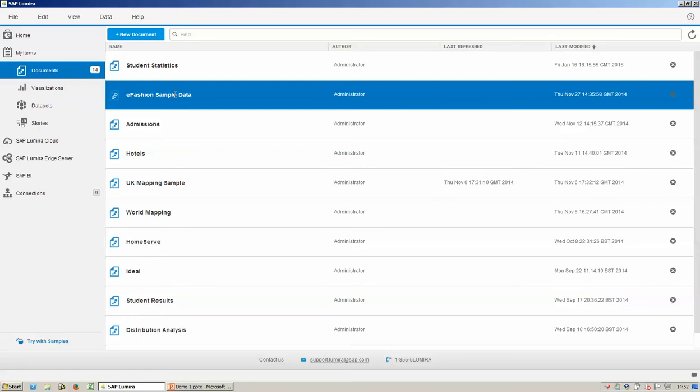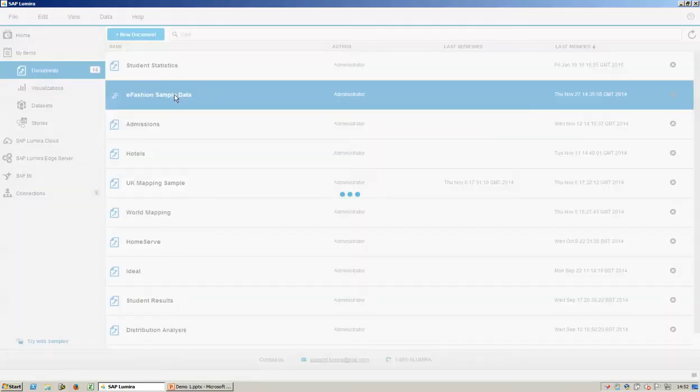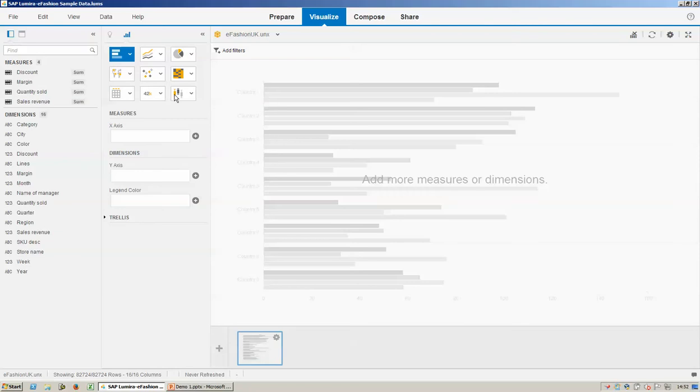So let me simply double click on this particular sample database. It's pulling it through into my visualization screen now. I can see my visualizations on the right hand side, and I see the objects that are available to me from the piece of SQL, from the spreadsheet, from the universe. At the top I have measures being the values that I'm interested in. Towards the middle here I have dimensions being descriptive objects.